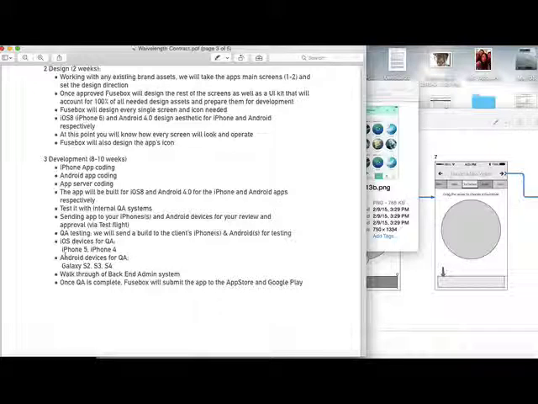And then after we finish development, we take it through a rigorous testing phase where we try to break every single feature, and we try to look for as many bugs as we possibly can. Yeah, and then we publish to Google Play, App Store, or to a web server.